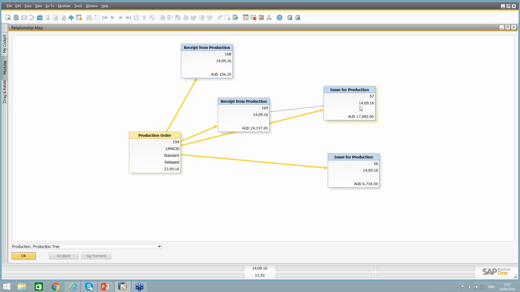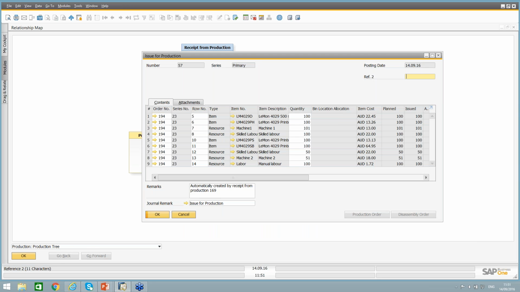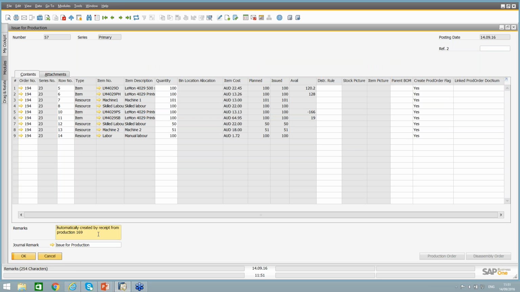And since 9.1, the actual backflush issue creates its own transaction automatically in the background. So if I went into this issue for production, I can see there's a notation that says automatically created by receipt from production 169.